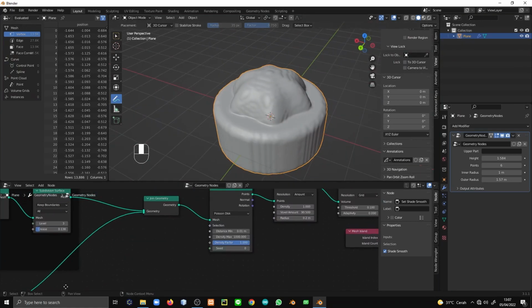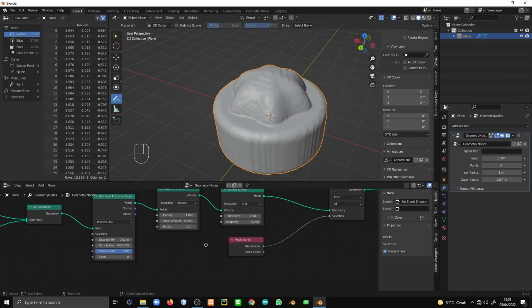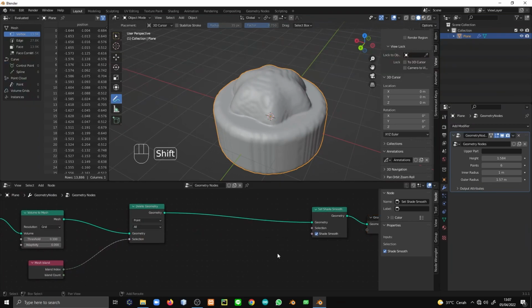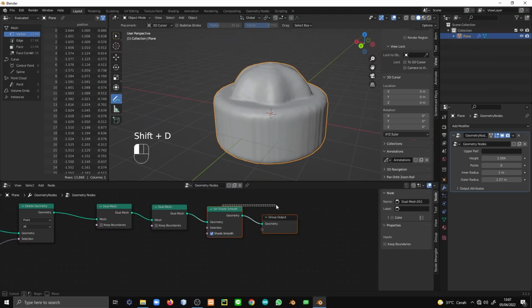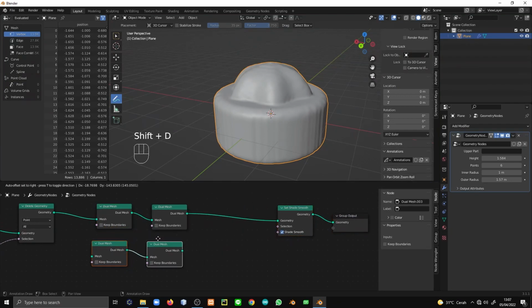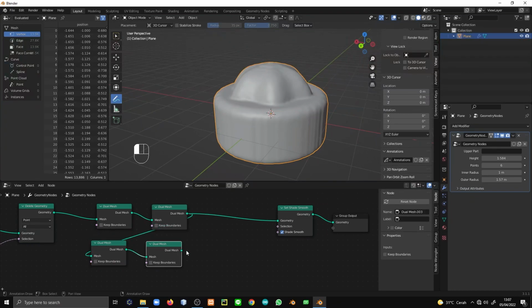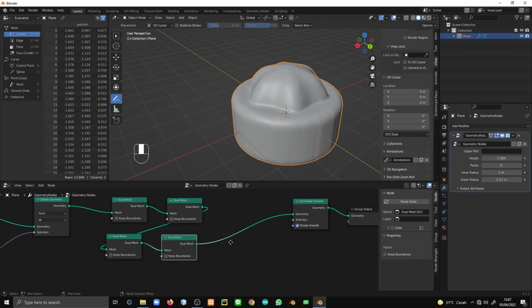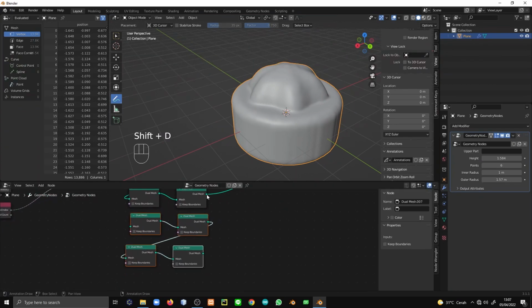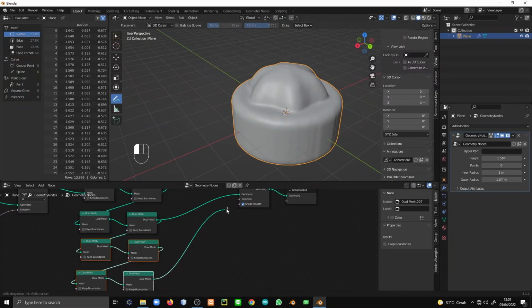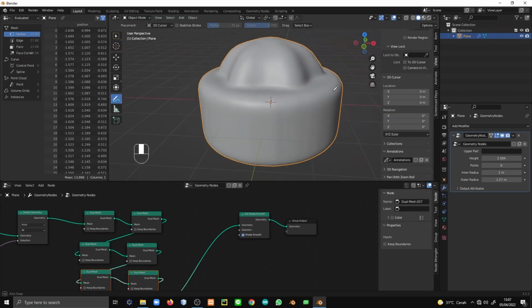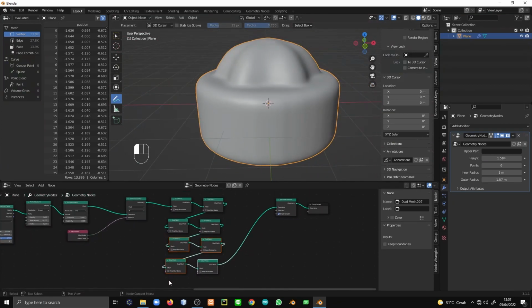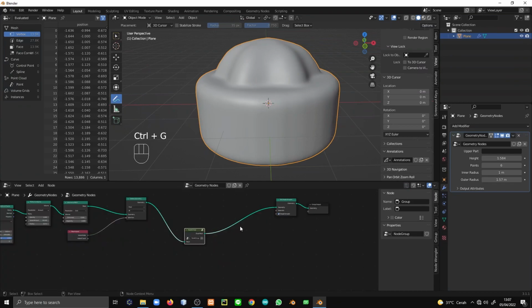You need to increase the voxel amount, and you need to use some dual mesh like this. What's cool about dual mesh is you can use it as many times as you like. I usually use 8 of it. I don't know if it's good practice or not, but I'm happy with the result. As you can see, it's so smooth now. I'll make it a group.